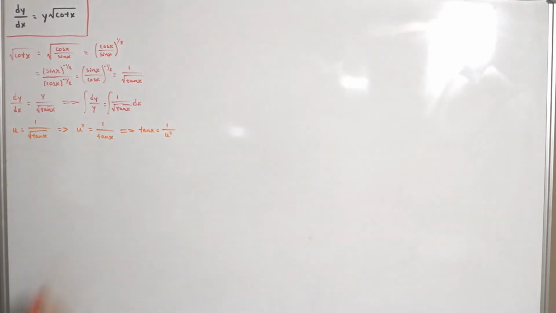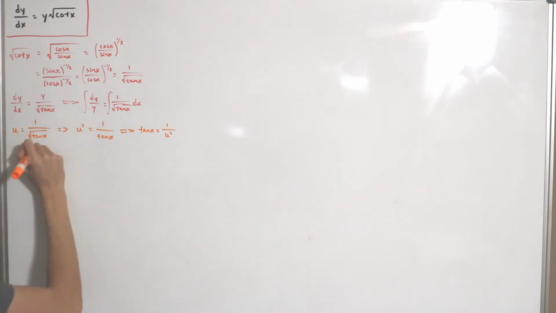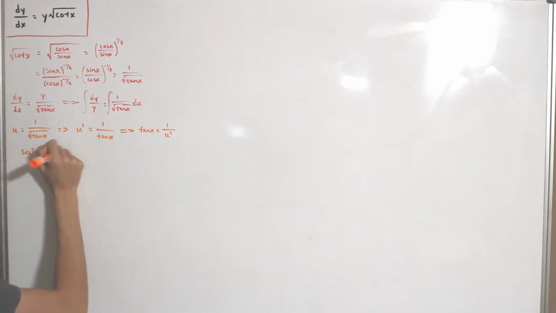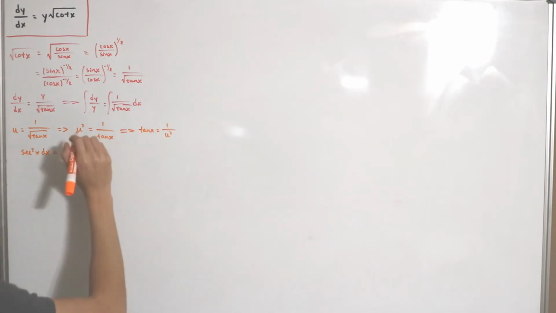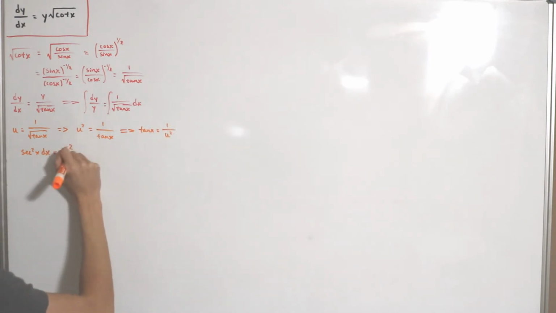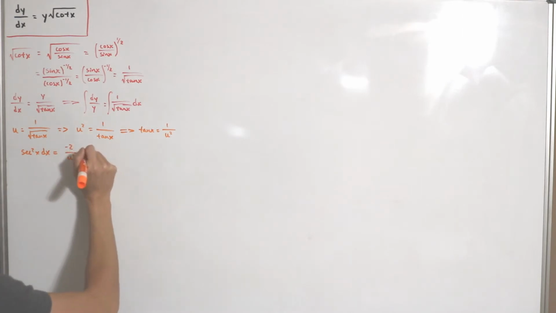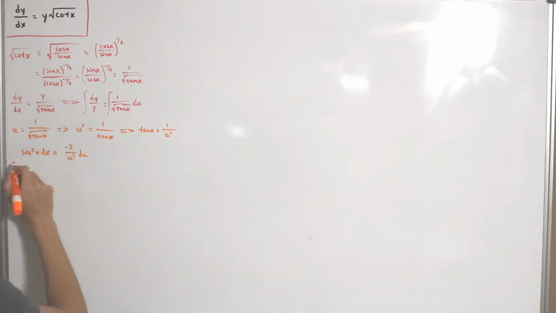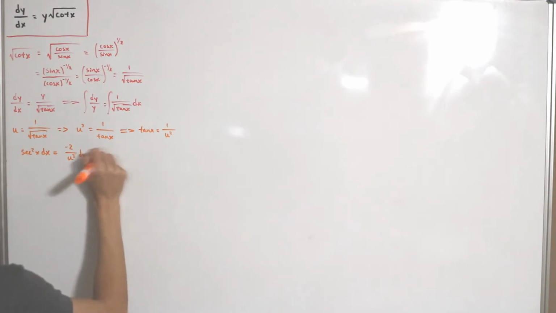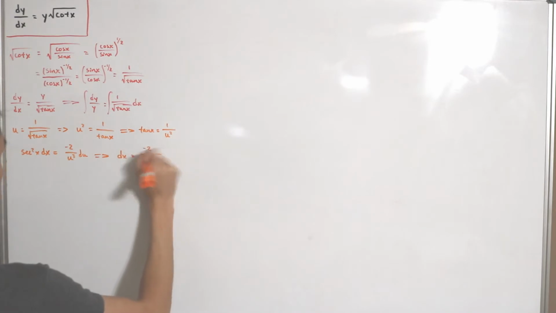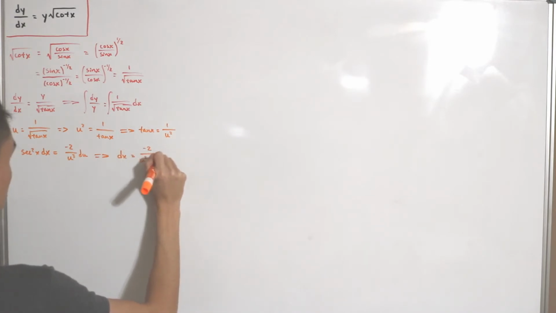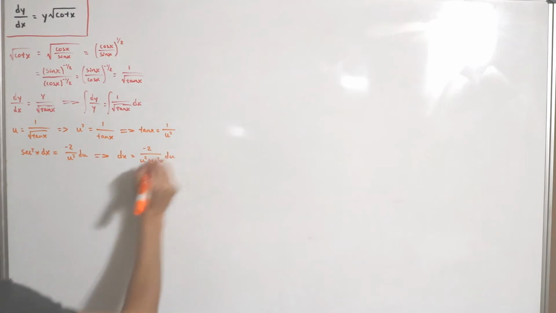And now we can differentiate both sides. So this means we get that the derivative of tangent x is secant squared x dx, and that's equal to the derivative of this side in terms of u. This is just -2 divided by u cubed du. Okay, and now I'll just divide secant squared x to both sides. So this is dx equals -2 divided by u squared secant squared x du.